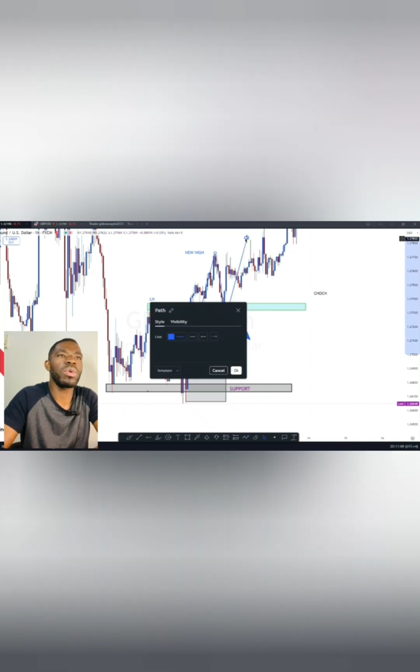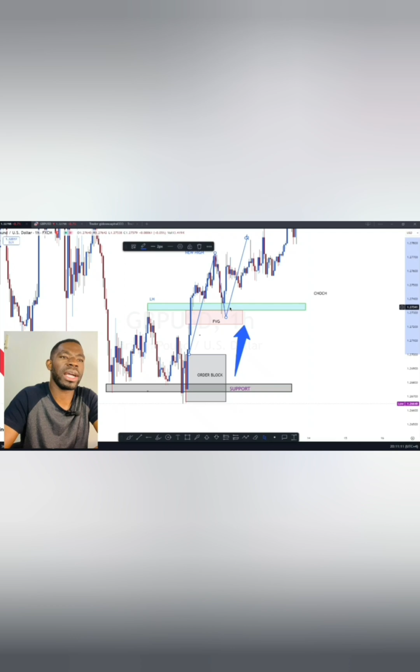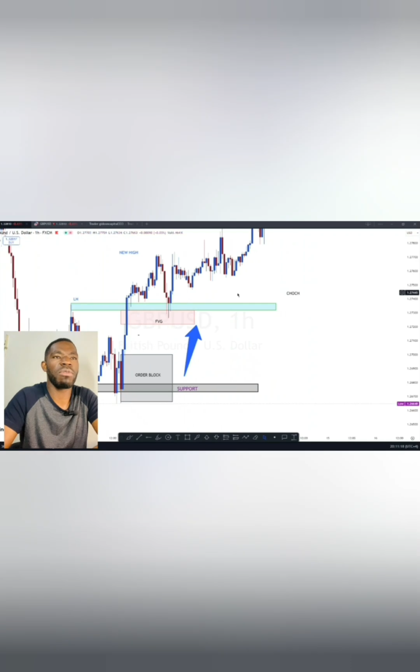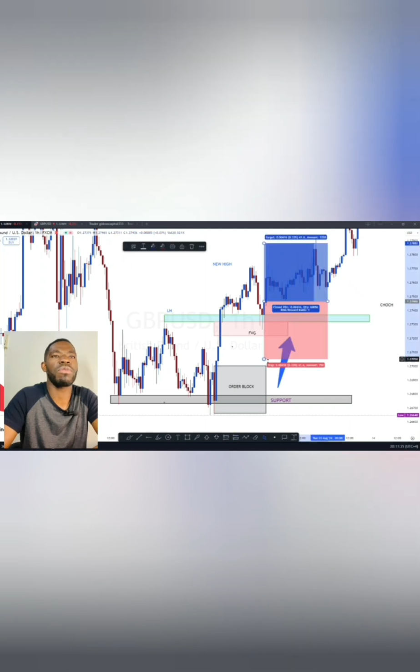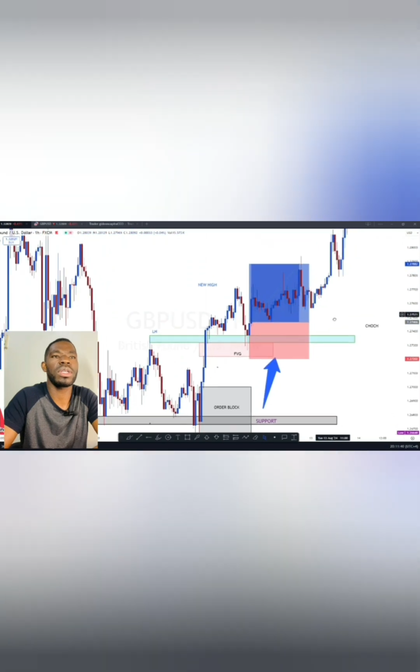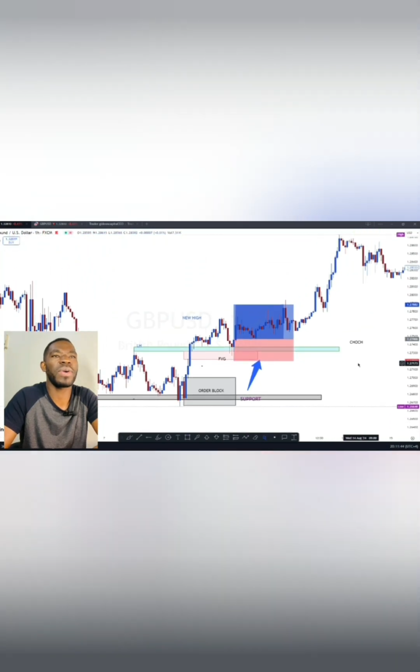So what you are looking for is a candlestick pattern on a lower time frame to enter this market. What we are looking for is a bullish engulfing candle, which is this one here. You see this candle? This is where you would have entered the market after the close of that candle. You would have placed your buy order here, placed your stop loss just below the fair value gap, and then targeted a 1-to-2, 1-to-3, or even 1-to-4 risk to reward ratio here.